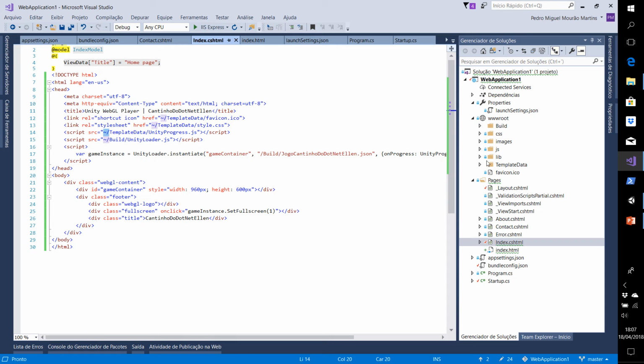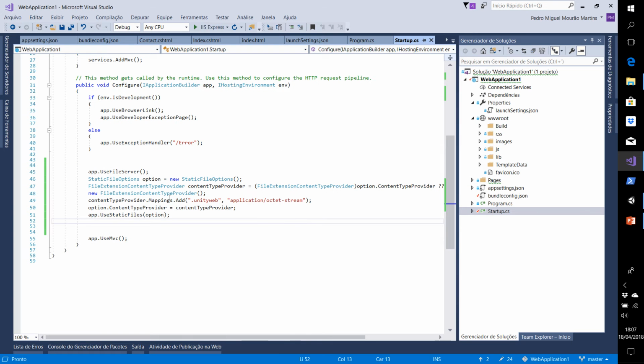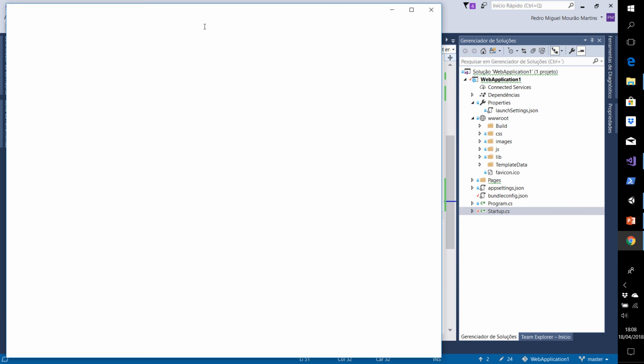So after that, and this is the most important point I want to discuss with you, and this point is, for example, this line here. If we remove this line, imagine I comment this code. If I comment the code, what happens is, imagine in your ASP.NET Core application you only have this. Okay, so now see what happens.